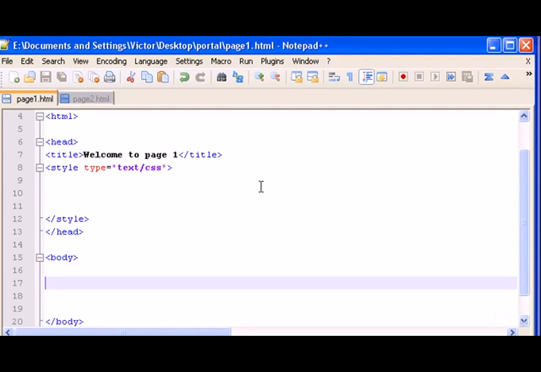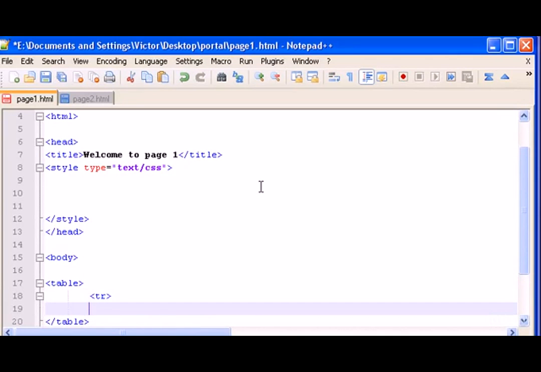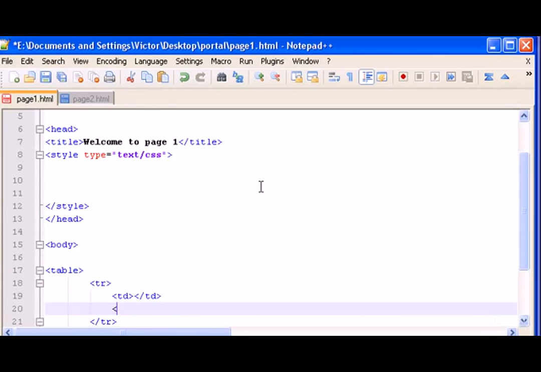So let's make a new table. Let's make table, close table, and inside table, as you remember, we have to do a table row, close table row, and inside table row, let's give it a TD, table data, our first table data, another table data.